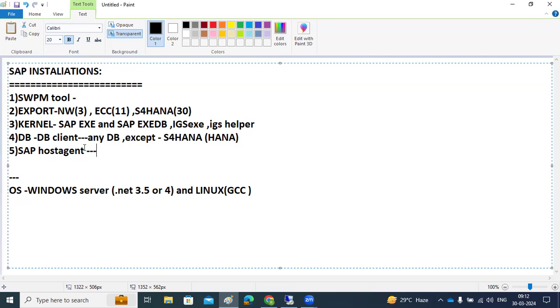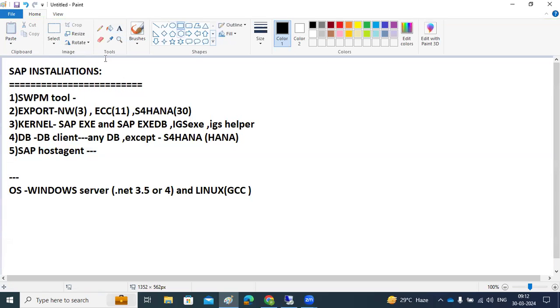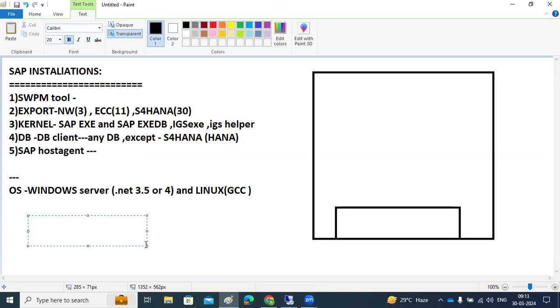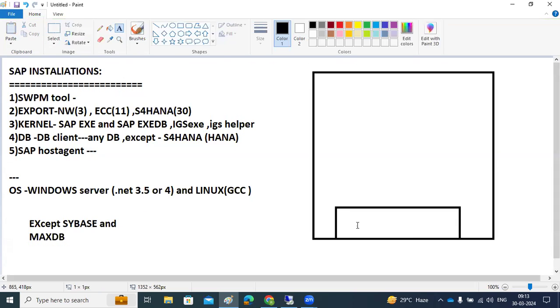Once we download all the files, everything is done, and the operating system is built first. Then on top of the operating system, the first thing is the database. Except Sybase and MaxDB, I think, the remaining databases we have to install as a prerequisite.